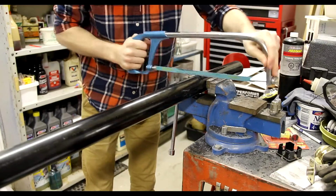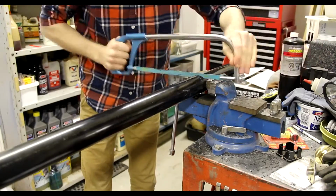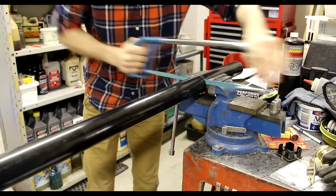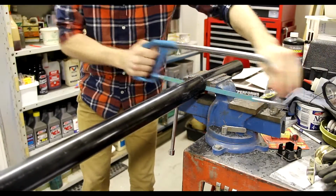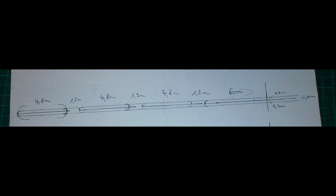Once again, you want to still be able to use them because we're going to be having that down to a new barrel length. Now what you're going to want to do is cut your ABS to about 13 inches, because the one that's currently on the gun was not long enough. And then, if you see on screen, from the tip of the barrel, you're going to use 6 centimeters for your first slot, 1.2 centimeters in between, and then 4.8, and then 1.2, 4.8, 1.2, 4.8 centimeters, so a total of 4 slots now in your ABS.